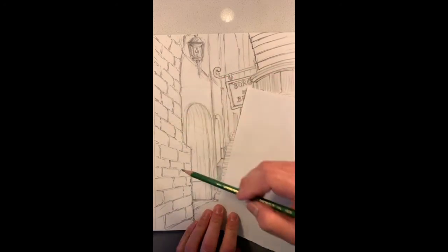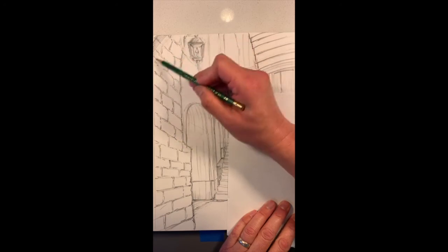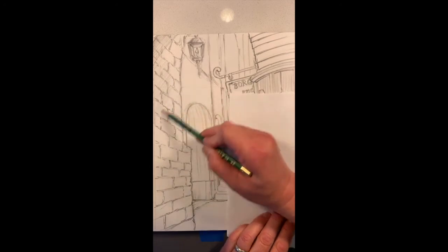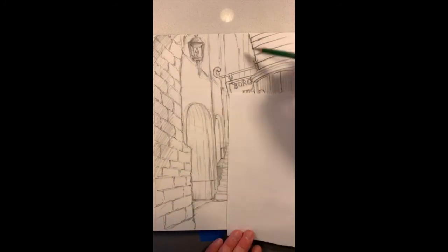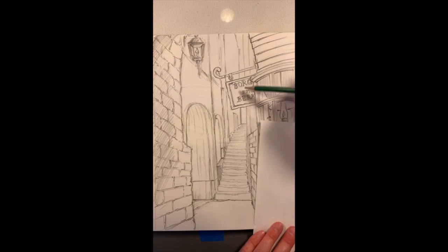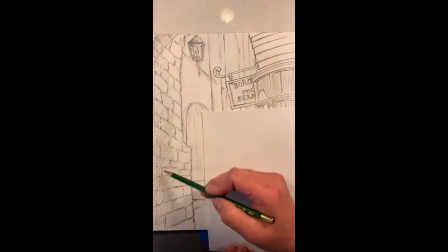We're gonna grab this pencil here, and we're gonna just start over here, and we're going to use a singular direction shading, not going too dark, but dark enough, where we're going to do a middle value here, because it's furthest away from our light source coming from the alleyway above here. So that's going to be our light area, right? So I'm going to shade all the way through here.